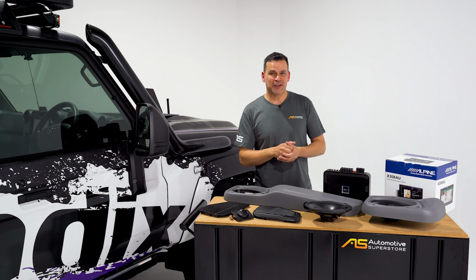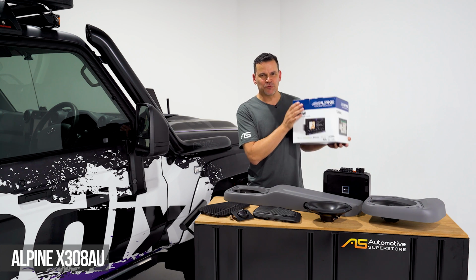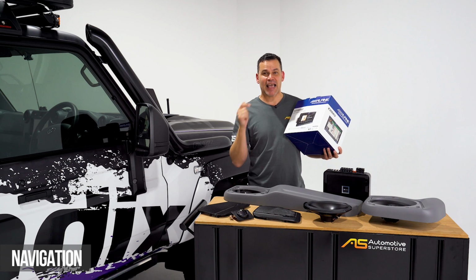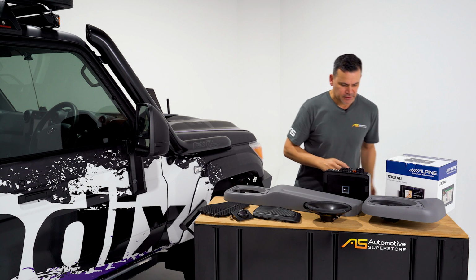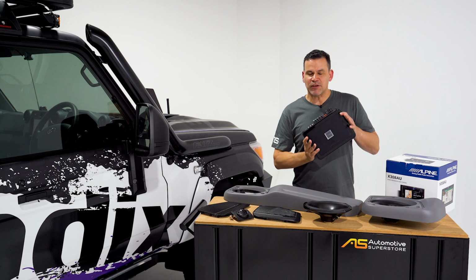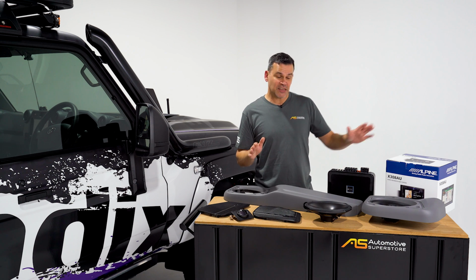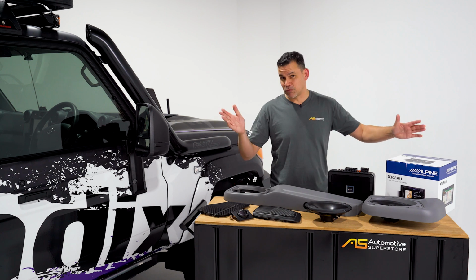So let's have a look at each component in the system. First of all, the heart, the X308AU multimedia unit. It has Apple CarPlay, Android Auto, digital radio, and navigation for both on and off-road with a big 8-inch color screen. Added to that, in this particular system, we're going to be putting a 5-channel amplifier, and that will allow us to put a subwoofer in later on. However, you could just use a 4-channel to power the fronts and rears, or you can even use the built-in power to the head unit itself if that's good enough for you. You can always upgrade later.